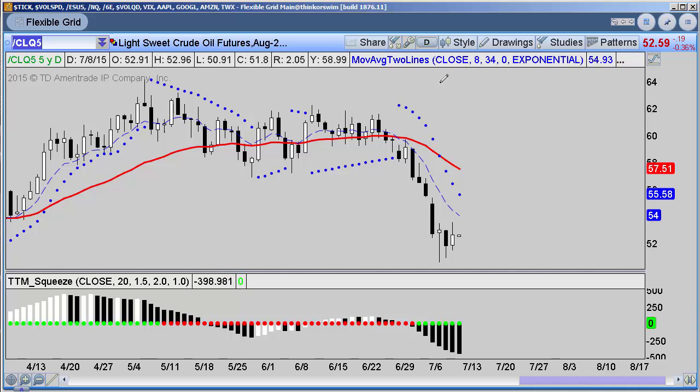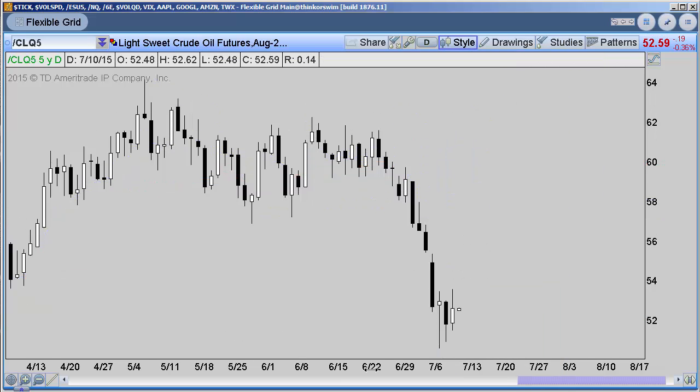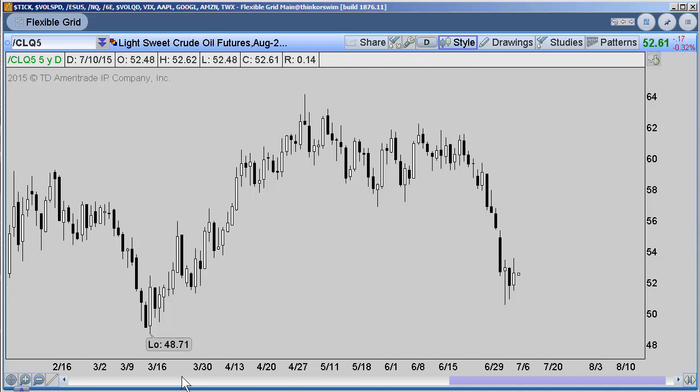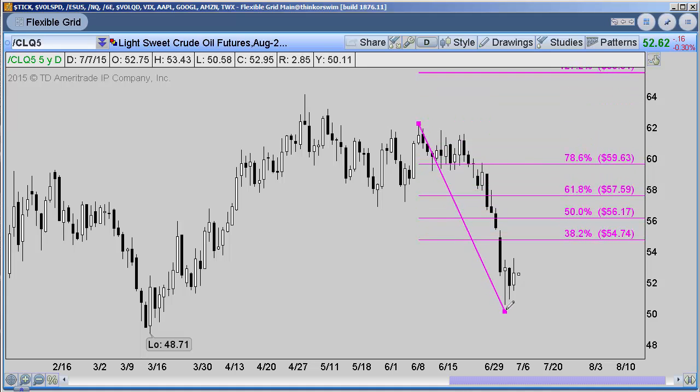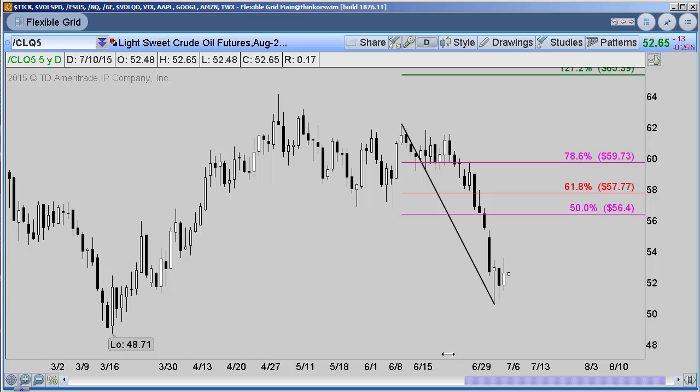Now I think this is a little easier if you hide your studies, but we had a pretty sharp bounce today. Crude oil had a big rally back, and everyone wants to know, is this the spot where we can look to start shorting it? A couple of things. The first is that it's a bit of a dangerous area, because anytime you have a market that sells off so hard, just remember that it could retrace 50% of that move and still be within a very bearish downtrend. So that's one of the first levels that I point out, and I think that's got some resistance well overhead, so I'd be patient with the idea.